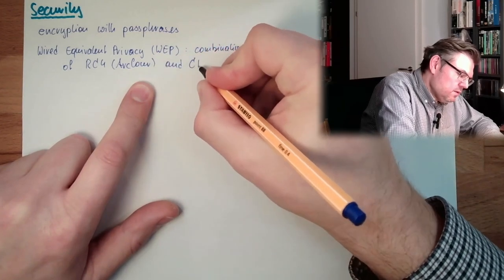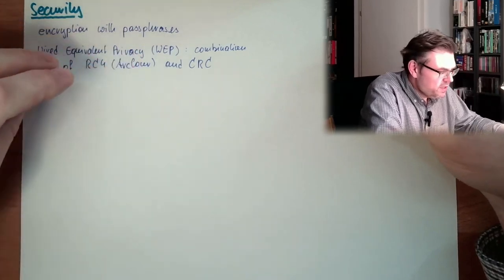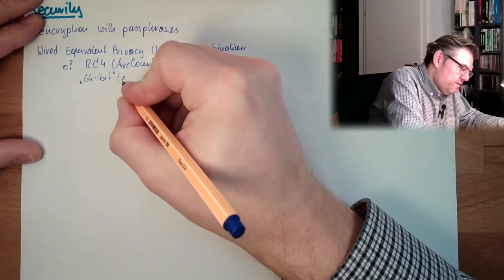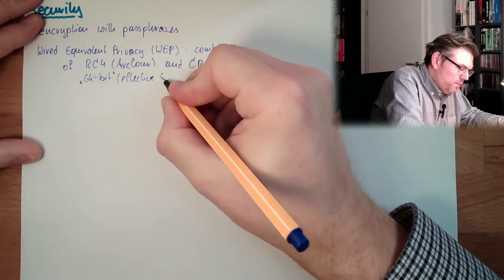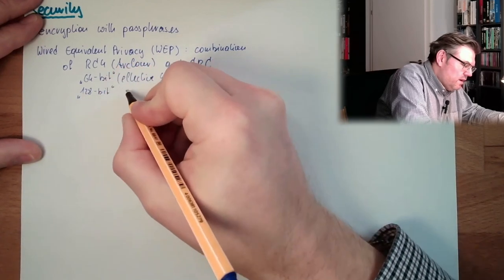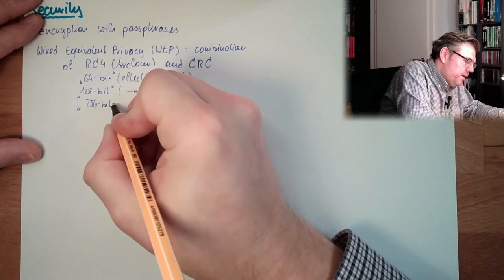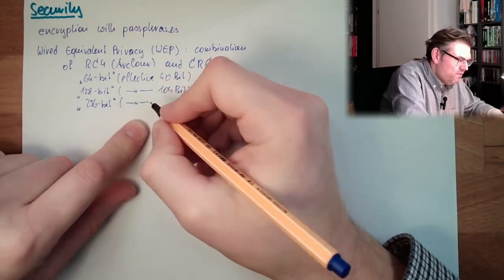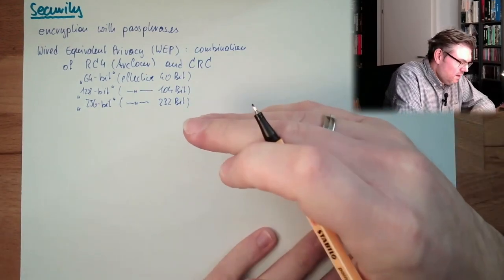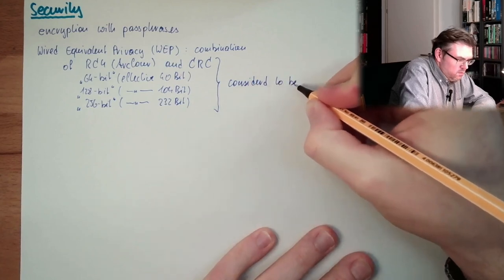And a cyclic redundancy check, CRC. Yeah. However, this combination is not deemed as secure. Yeah. So usually this WEP is working with so-called 64-bit, effective only 40-bit, or 128-bit. Called effective are in this case 104-bit, and sometimes some vendors do promise 256-bit, but effectively active of them are only 232-bit. The rest is clear. So this is considered to be not secure.